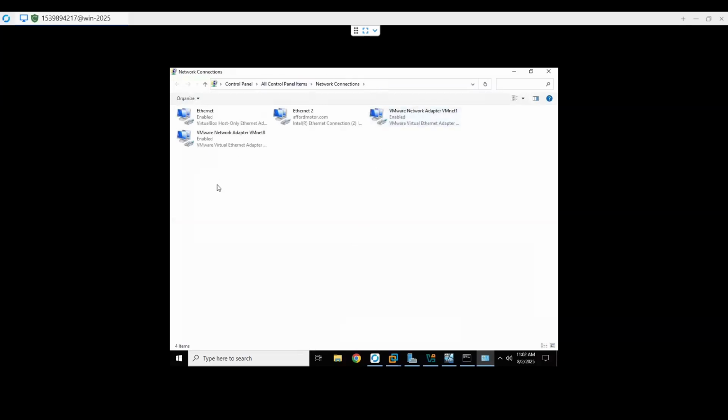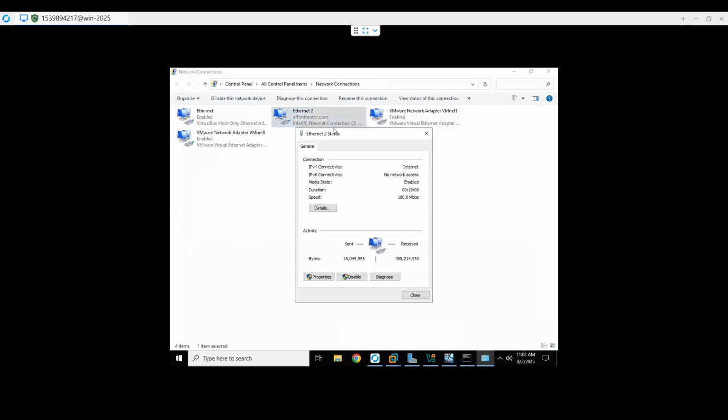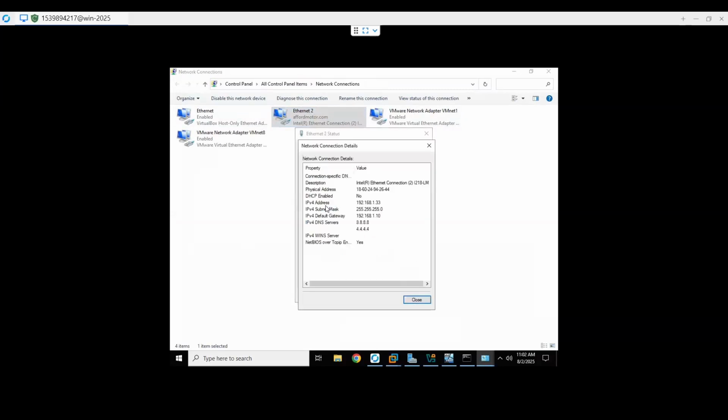This is the network connections tab. Here you will find your network adapters. Currently I am using the Ethernet 2 adapter. You can right click on it, click on status, and click on details. Here you can verify your IP address.